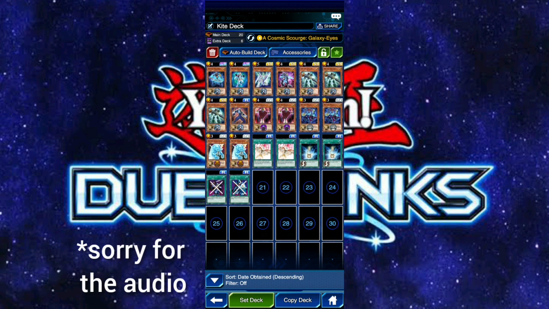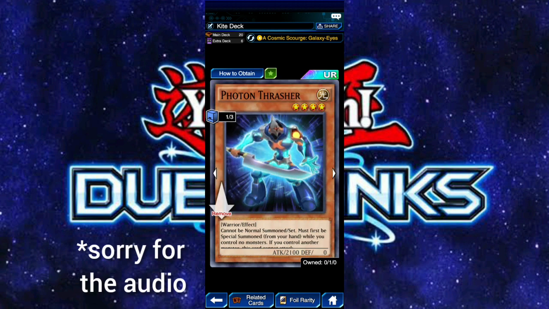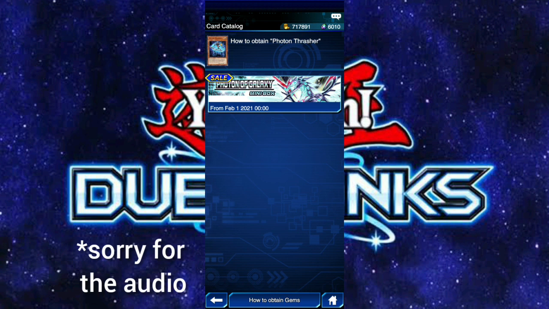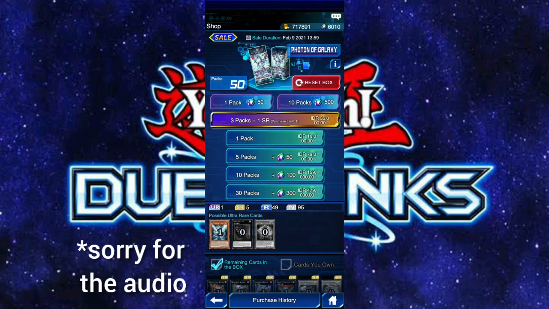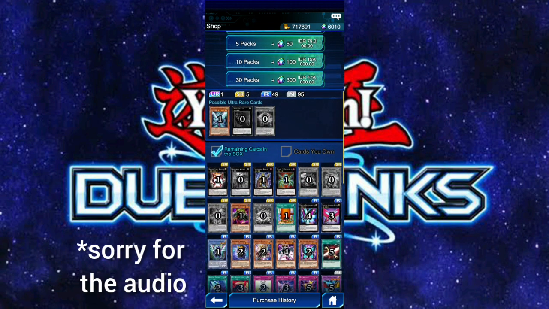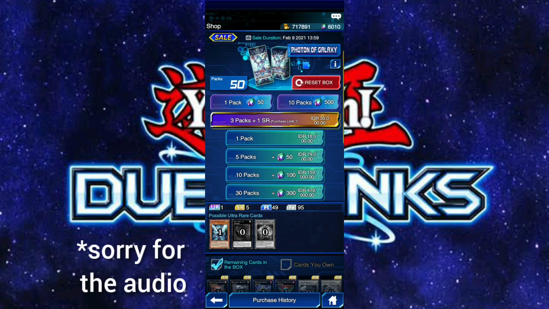don't be too harsh, but I couldn't collect some of the cards from the event. I did get one Photon Advancer, so that's okay. So anyways, moving on, there are cards from the new mini box here, so I'm just going to explain that a little bit. It's not just from the event, but my deck also contains cards from the mini box.